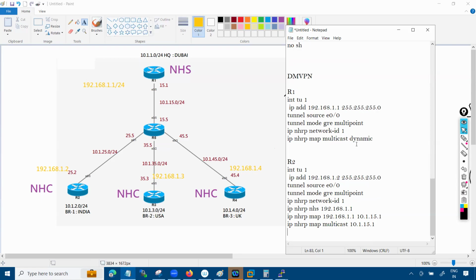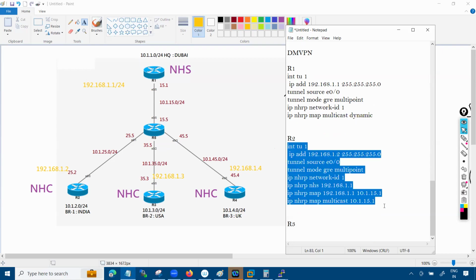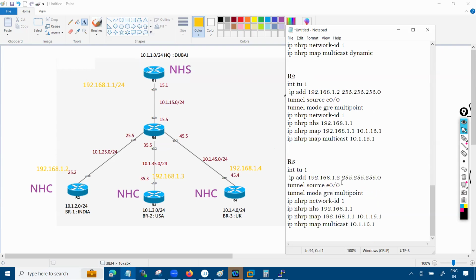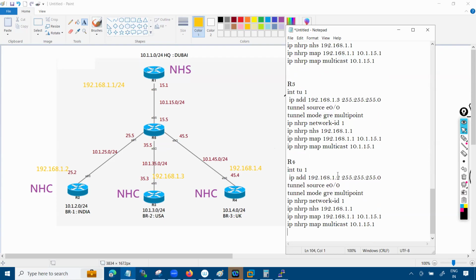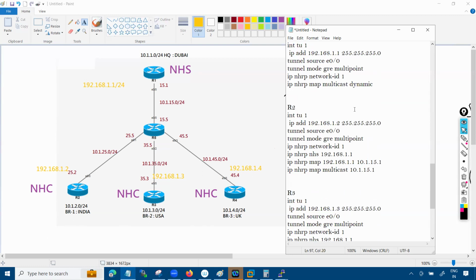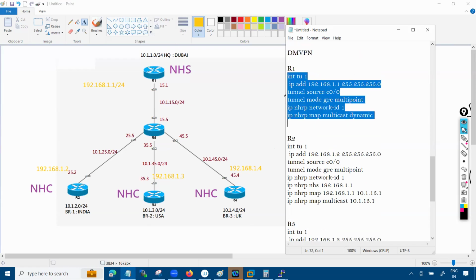That's all. R3 configuration will be similar. You just need to copy and paste it. Done. R4, done. That's all. Copy.